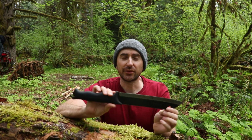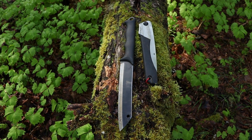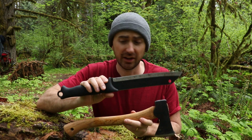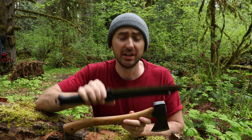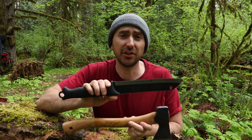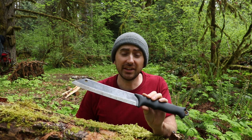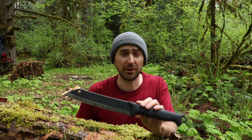I like to pair this with the Silky Gomboy, and I feel like they're packable options while still packing a punch. And it definitely 100% competes with my Haltefors hatchet for bag space on whether I'm going to bring out the hatchet or whether I'm going to bring out the Skrama. If I am looking for a more packable option than the Haltefors Agdor Forest Axe, then these two are my next two choices. And honestly, this might be one of the best options for a large knife for bushcraft out there.